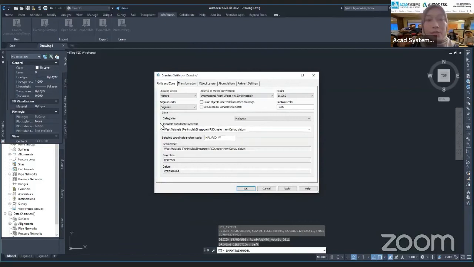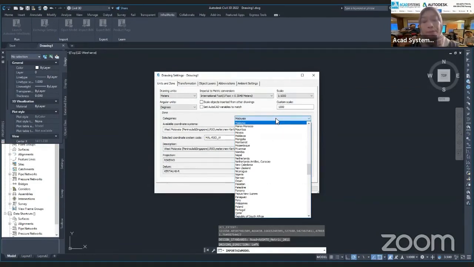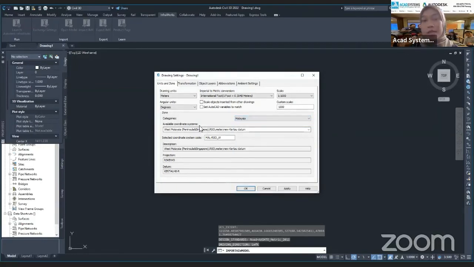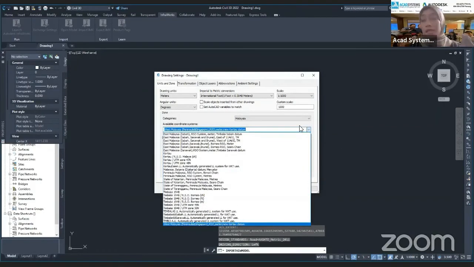And then in here, you can choose the category that will be the location of your model. Maybe you created your model in Singapore or in Thailand, so you can choose the country where you created your bridge. For mine, I'm creating the model in Malaysia, so I'm selecting Malaysia. The available coordinate systems also depend on what coordinate system you used in InfraWorks previously, so that one you must remember.